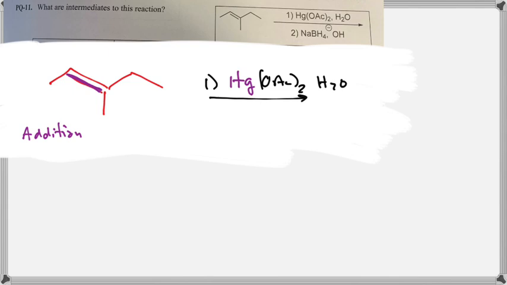What we should be really focusing on is what's going on with our individual reagents. Looking at the mercury is a good first place to look instead of step 2, our sodium borohydride, because the mercury has to run first. So what are you looking at when you see the mercury reagent?